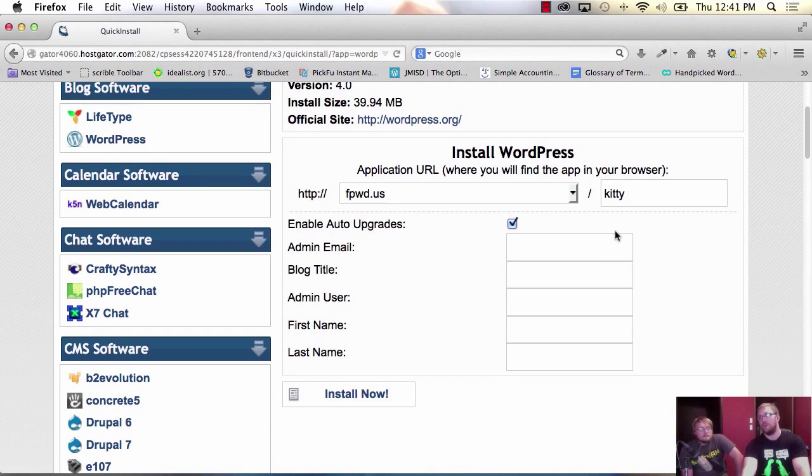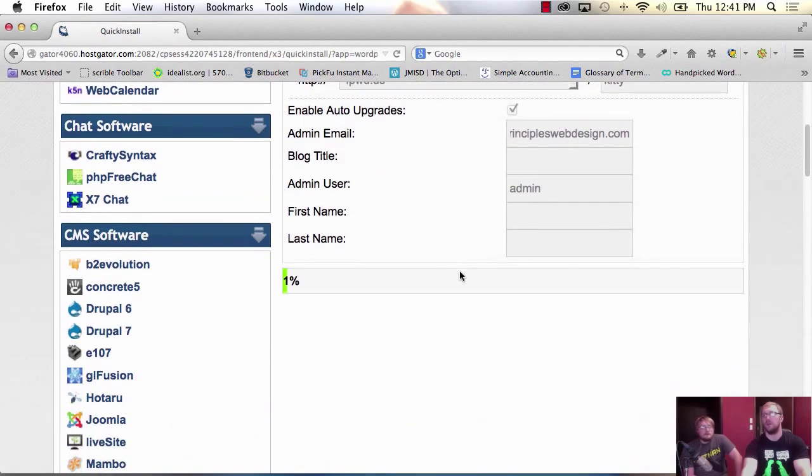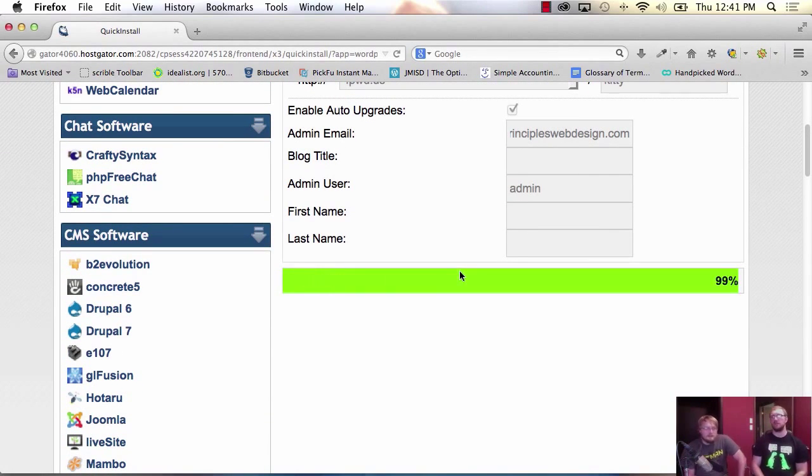It depends on how valuable the information is and if you want to get in there. But I don't usually find there's much trouble with automatic upgrades messing something up. If you're using things like a child theme or you have things set up correctly, that shouldn't run you into too much trouble. On these fields here, I think the only thing it's going to require you to do is the admin email and the admin user. I don't think it requires blog title or first and last name. Right, you can put that stuff in later. So we'll go ahead and install it here. If I'm wrong about that, it'll say, but yeah, there we go.